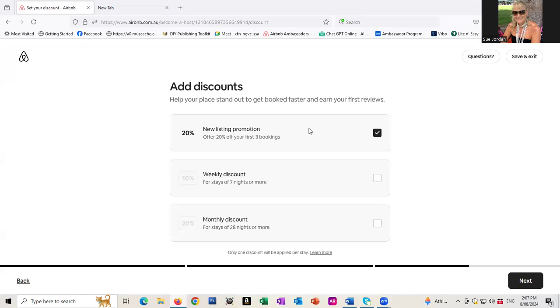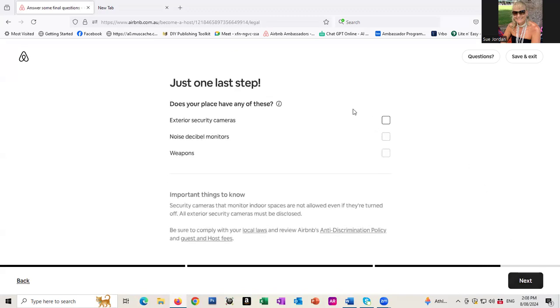I do like to have the new listing promotion for your first 3 bookings because it really does work. Okay. Even if you have to sneak your price up just that little bit, because if you're running a little bit close to being profitable, you can always put that price up just a little bit to account for it, okay? But like most shops will do. So I will take up that 20%, or sometimes it's worth doing the 20% just off your first few stays to get that ball rolling and build momentum. So we'll go with that.